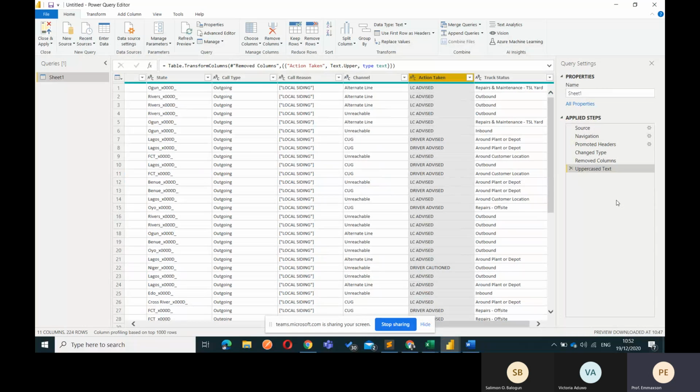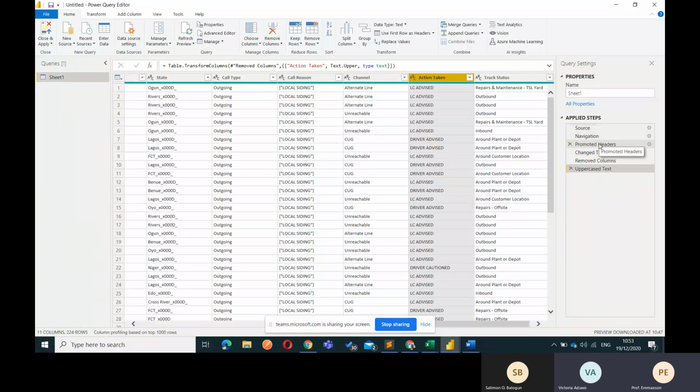The difference here now is, with Power BI, there's what we call applied steps here. Notice these applied steps. For everything I have done, Power BI is recording it. It is keeping those things as things I must do every time the data comes in. So Power BI understands my data is coming from a source in Excel, that the navigation here is actually what worksheet or what table the data is currently residing in.